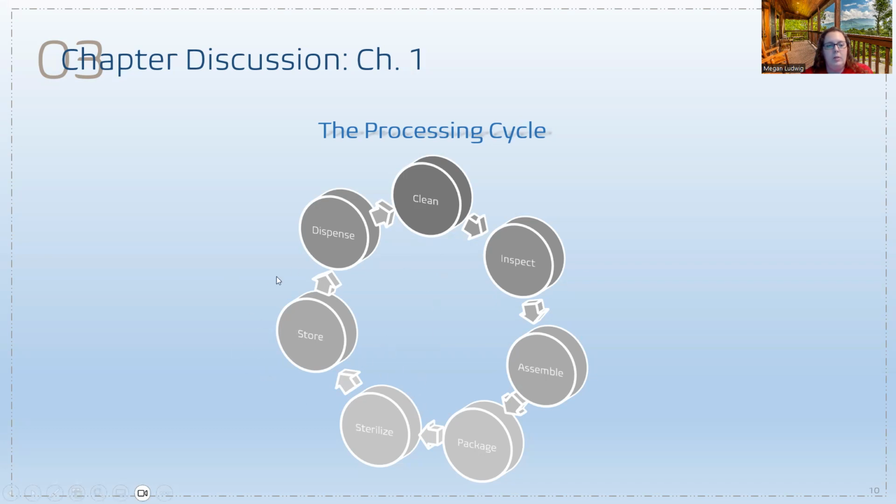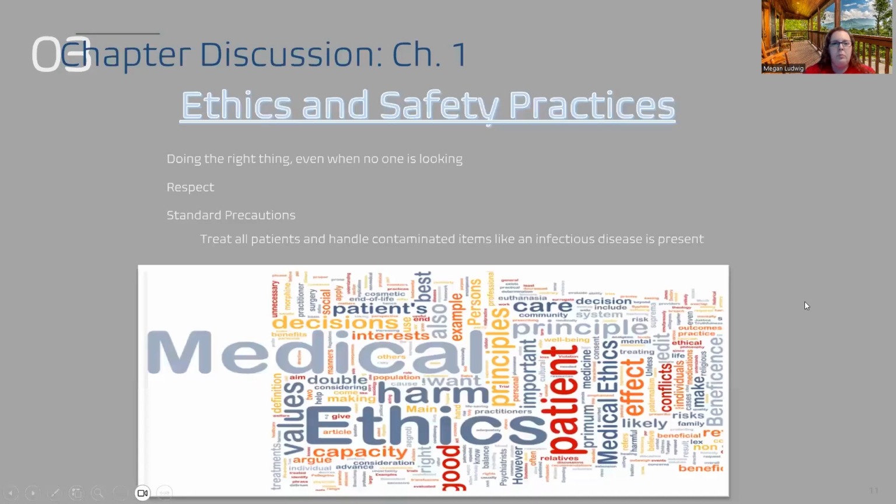Once they've gone through the sterilization process appropriately, they can then be stored on a shelf or in what we call a Pyxis machine. It's got buttons and it keeps track. And then from your Pyxis machine or whatever, you can dispense it to be used. So that's the cycle you'll see every day with all these instruments or trays.